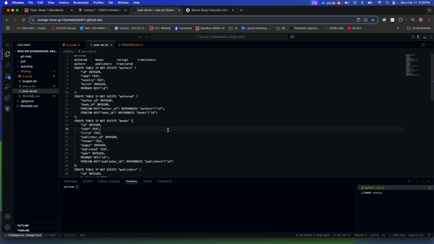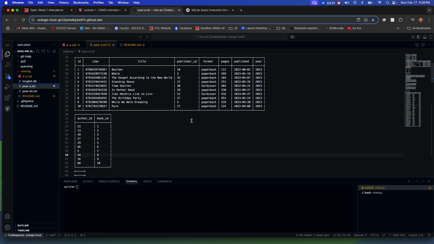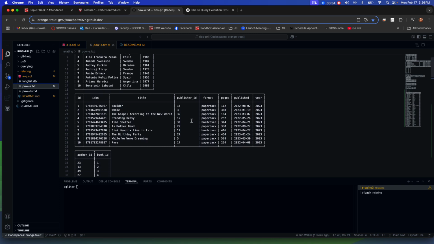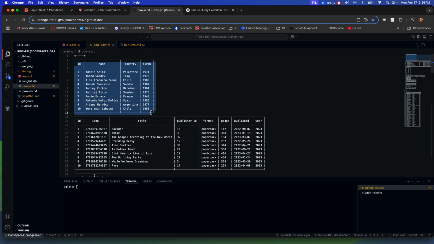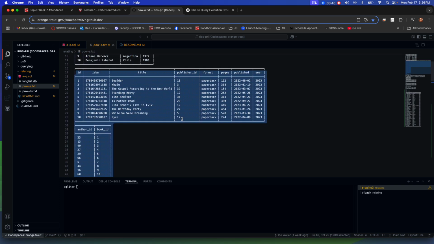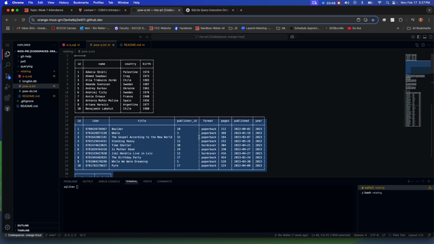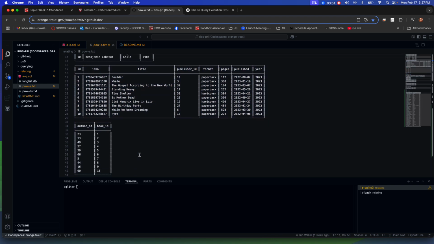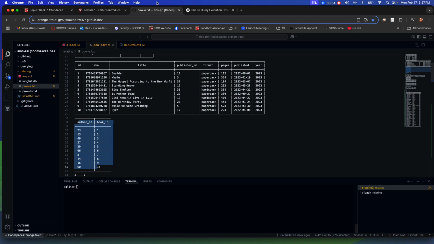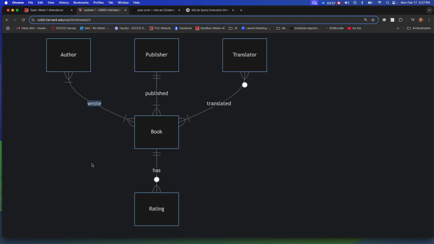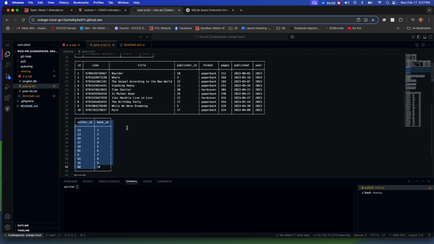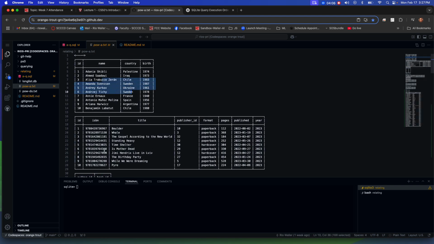Now, another way to look at this, and to me the more helpful way, is also to actually just look at the data. The data itself shows you this. Here's my authors table. Here's my books table. We did this last week, so if you want to go back and look. So here's the queries, the 3 queries we wrote, just to show us the data. But when looking at the data, we can see this authored table, again, it's specified here by wrote, but we know from the data perspective it's actually called authored, and it connects the authors to the books.